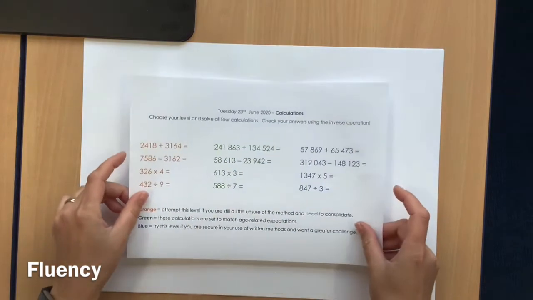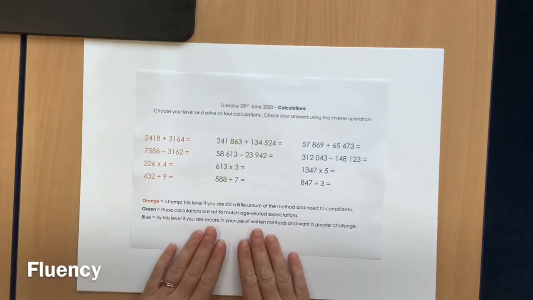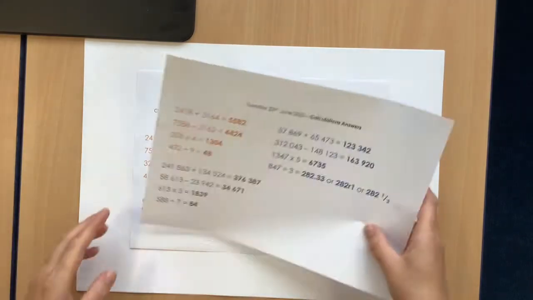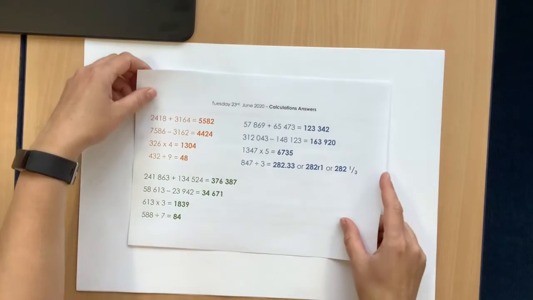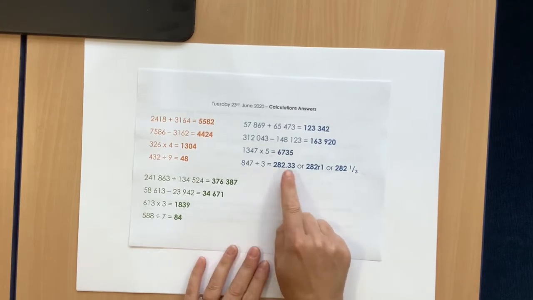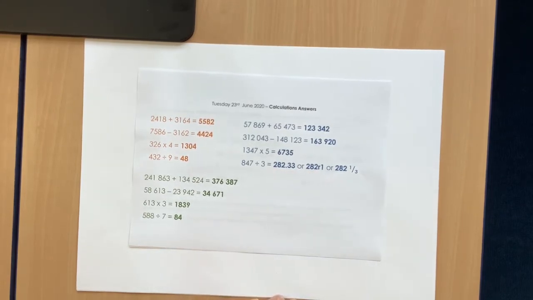So there's no time limit. Pause your video, have a go, and then unpause when you're ready to check your answers. Okay, here are the answers to those calculations. Remember, when you do a division, at this point, I don't mind whether you give your answer as a decimal or a remainder or a fraction.